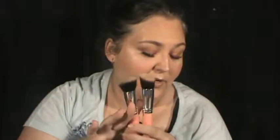However, I will always be a brush girl when it comes to putting on foundations and things. My current favorite set are my Jessup Kabuki brushes. I have 5 of the big ones and 5 of the little ones in my current rotation. And I do like these. I only have 2 out right now, but I do love these. They blend really well. My foundations, it makes it so I don't have to use as much foundation because I just put it on here, put it on my face. It works really well. That's one of my favorites.